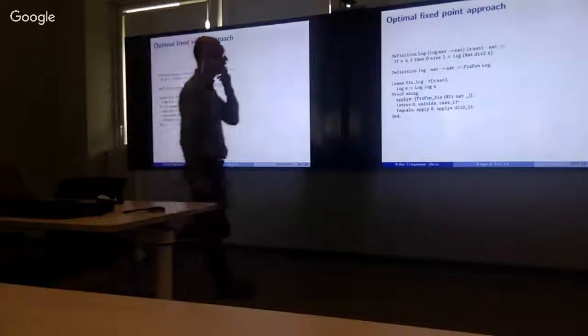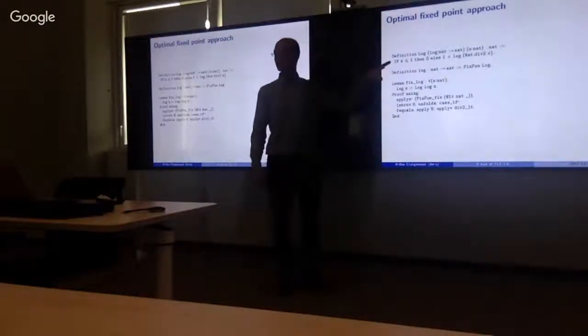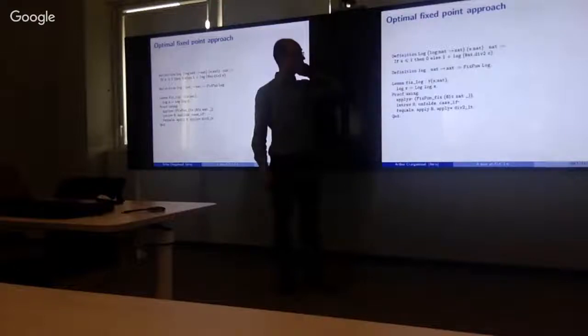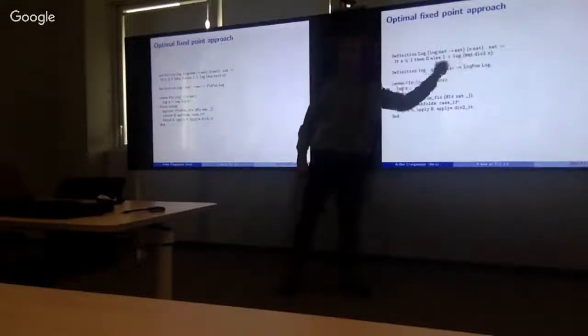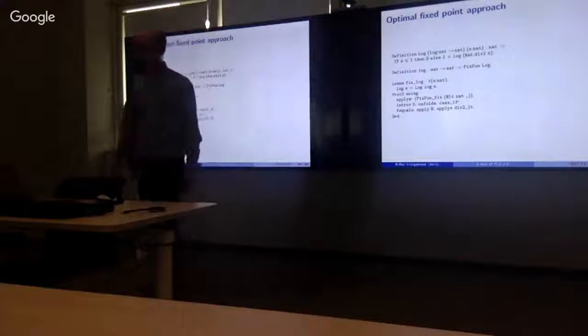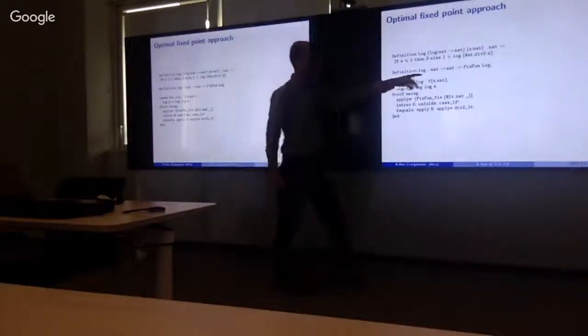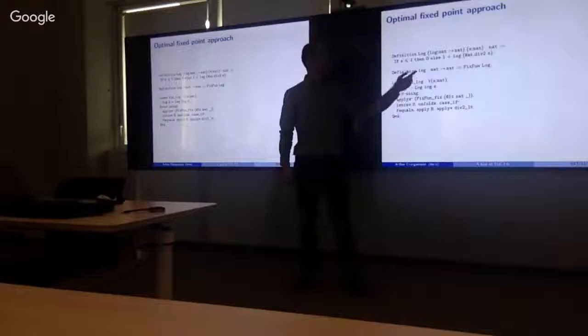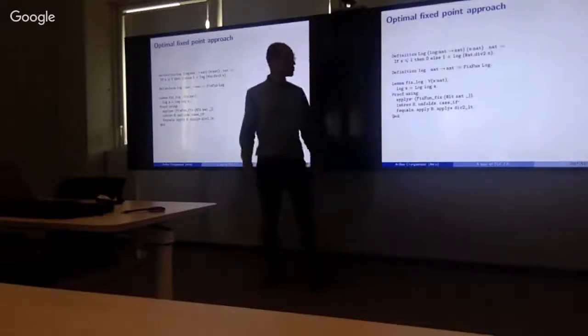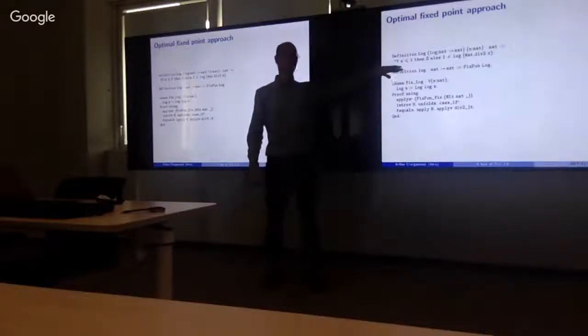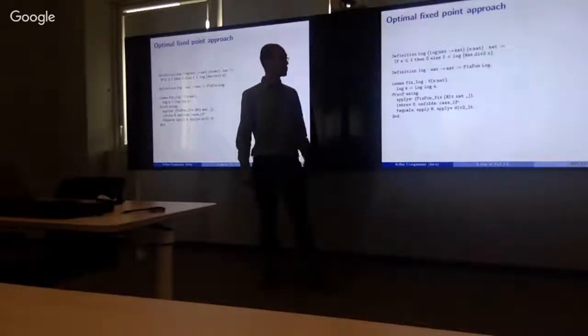Here's an example. It's a simple example, not a partial function. I wanted to make the example simple. It's just some function log that calls itself recursively on x divided by 2. And what you can do with the optimal fixed point combinator, which is called here fixed fun, is say: give me the fixed point of that, wherever it's well defined, and outside of the domain, it will return an arbitrary value. So this is magic. I don't want to enter all the details about this magic. There's an ITP paper about it. You can read it if you want the details.